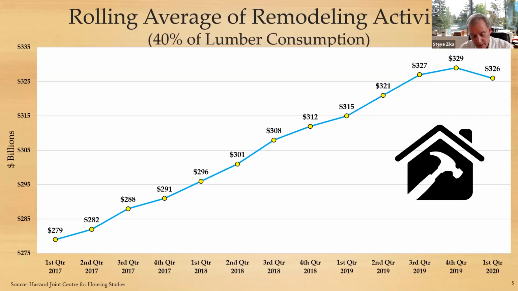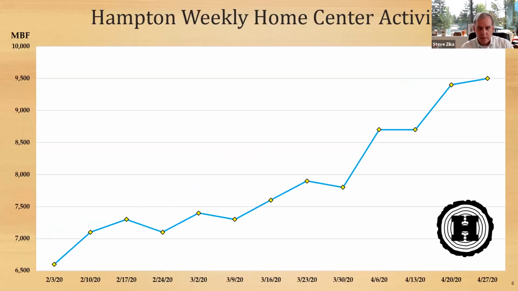But Mike, if you turn to the next slide, here's what we've been really seeing in the home center. And again, there's a variety of home center customers around the US. Home Depot and Lowe's are by far the biggest, but Menards is also a big customer in the Midwest. This is just home center for Home Depot and Lowe's. If you look at it pre-COVID-19, in early February, we were averaging about 7 or 8 million feet a week of deliveries to these two important customers.